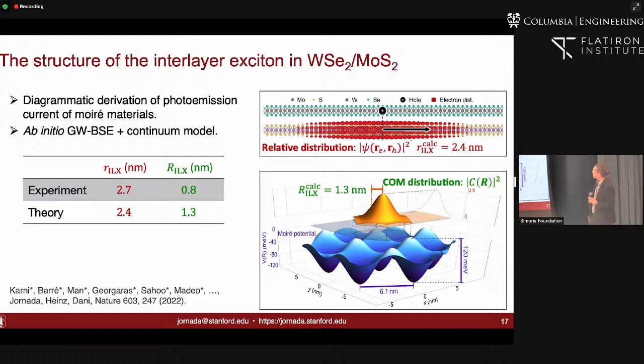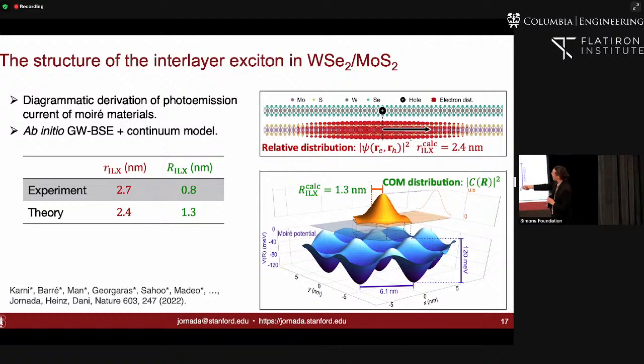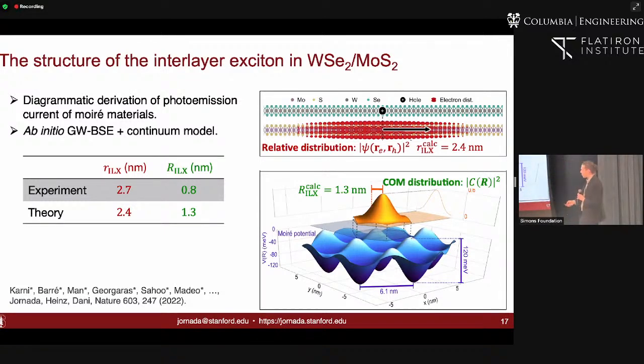And with our theory, we can actually deduce from experiment what their experimentally measured radius is. And it turns out that in experiment, one deduces that the confinement of the exciton is about 1 nanometer and the radius is about 2.5 nanometers. So this is really, I think, a great agreement given all the details that go into getting an accurate moiré potential and so on, but it also highlights one important and, I think, interesting piece of physics here.